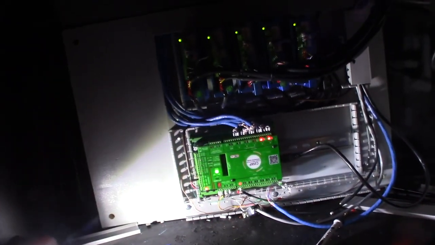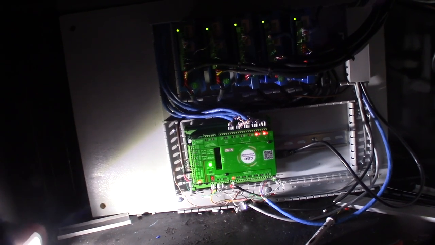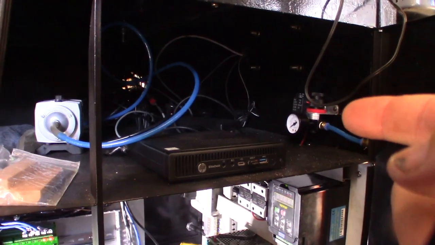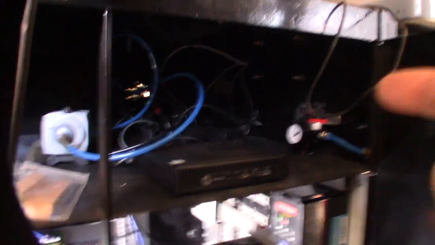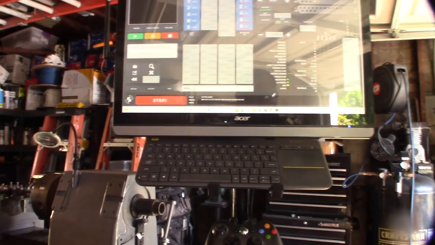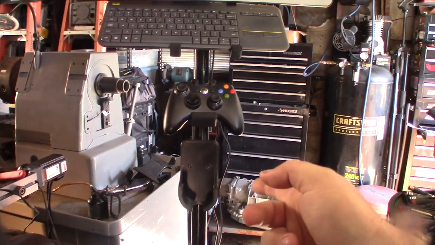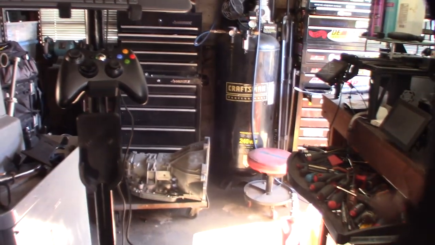I'm making some progress. I'm still going to do some wire cleanup, and get the covers on. I need to order, actually. I got a new computer, too. I'm going to go from this HP computer, and I have an all-in-one. Even though I do have a touchscreen, I'm going to take this touchscreen and move it to the lathe. But I wanted a little bit smaller computer or screen up here, just because I keep running into this thing. And since I'm also taking my NV MPG, I'm going to sell this stuff on eBay or something.